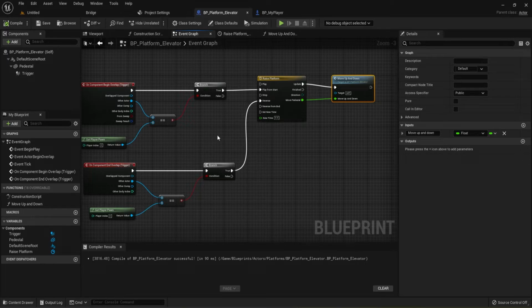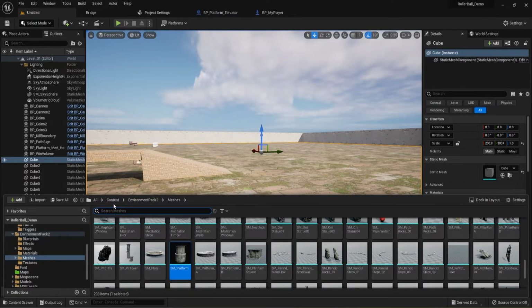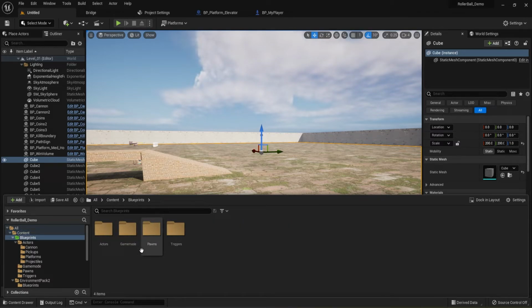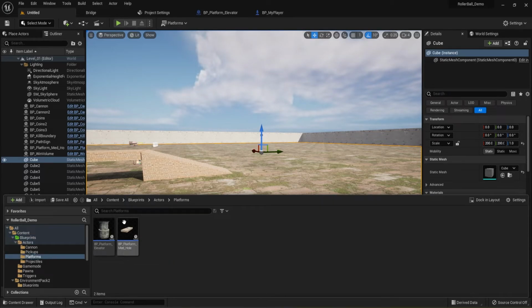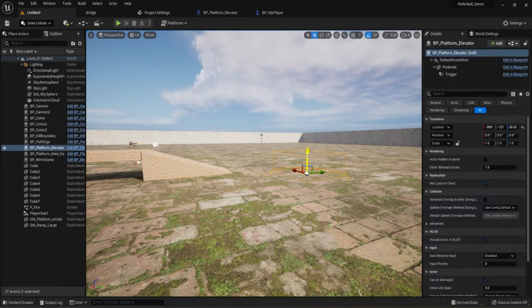Okay. Now I'm going to go ahead and go back into my scene here. I'm going to go to my content drawer, go in and find that new blueprint we just made. Remember, I put it in platforms. I'm going to drag that out here. I'm going to just drag it up a little bit, and you can see there's the scale of it right there. Okay. And I'm going to kind of just stick it up just a little bit so my ball can get on there, but without too much problems.